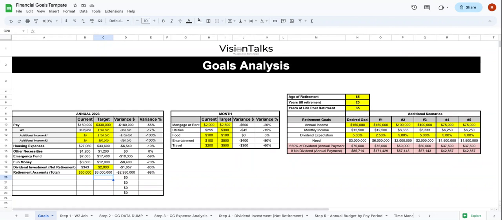Some things everyone needs to consider is how much money do you want to make each year during retirement, right? So, are you trying to maintain your current lifestyle, or can you downgrade? Maybe you can downgrade because your mortgage is paid off, so you don't have that mortgage. But if you have a rent that's still there, you have to think about taxes and all those other things. But your expenses likely will be quite less. So just consider that maybe this 150 can be 175. So on this particular annual salary or income, I've broken it down by month just for visualization.